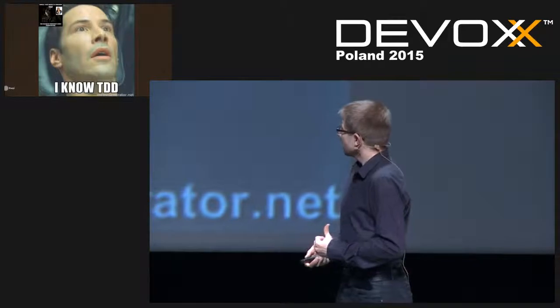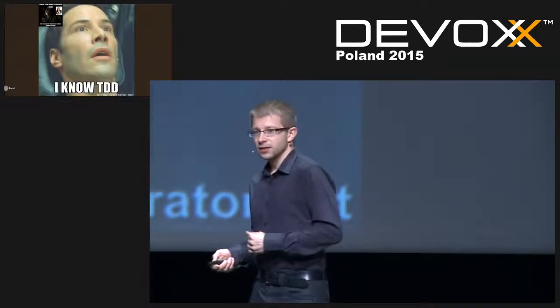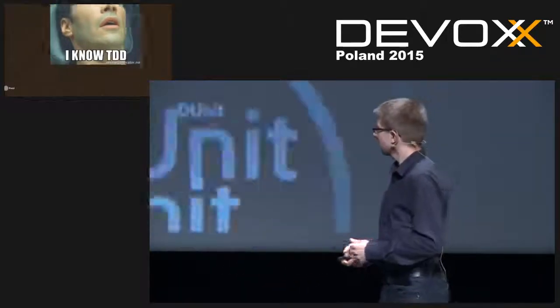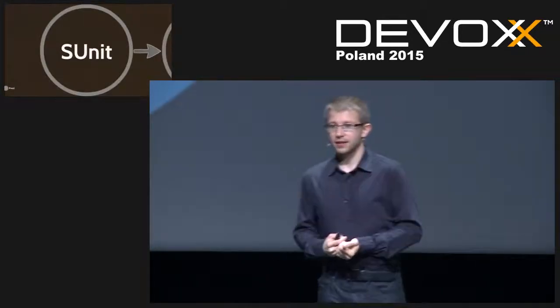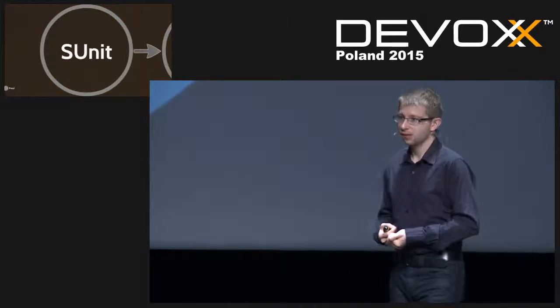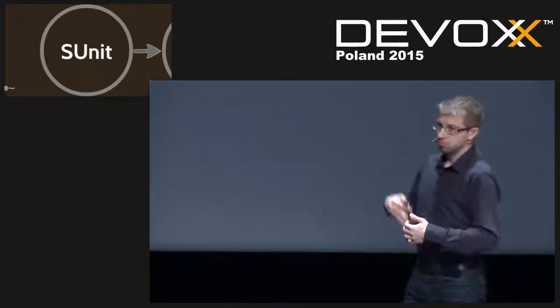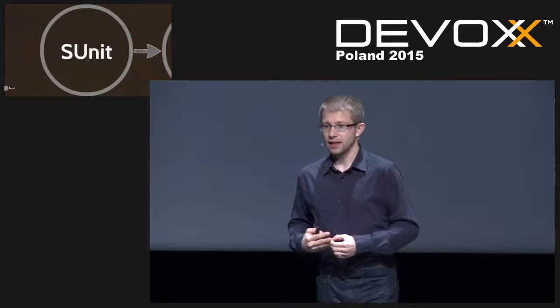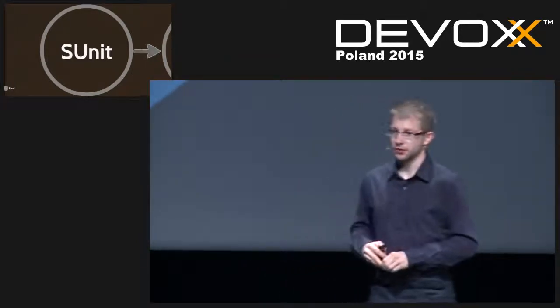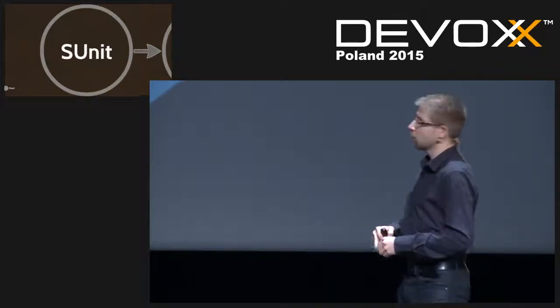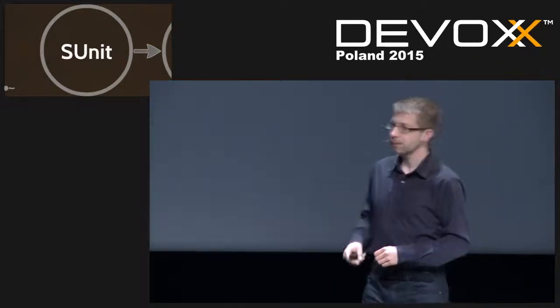Right. So let's talk about history a bit. It all began with SUnit. Back in 1999, Kent Beck, with his team, were following these TDD principles, and they used SUnit for Smalltalk, the first unit testing framework from the XUnit family.